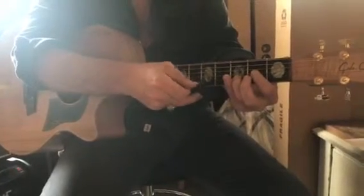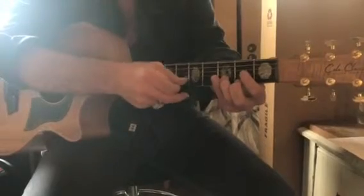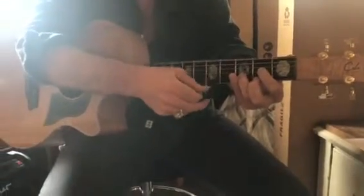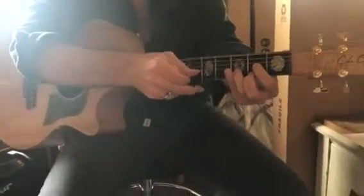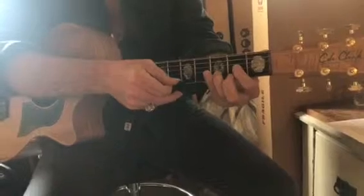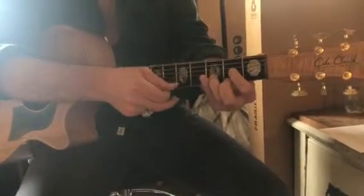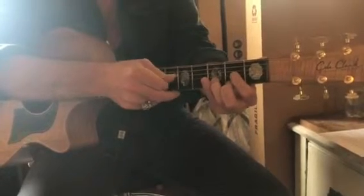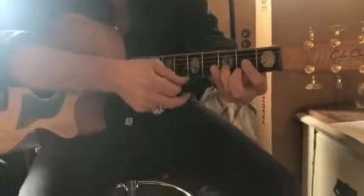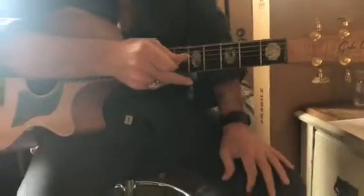Open, and then second string. Right, so. Four, two, four. Chord, open, second string. Second string, open chord, two, three, and four.